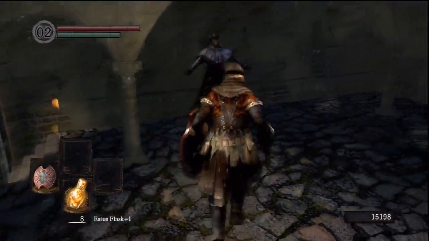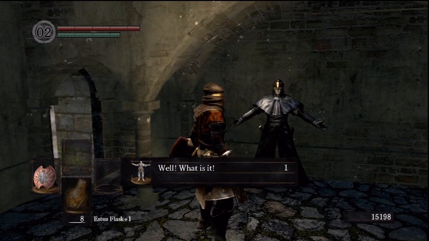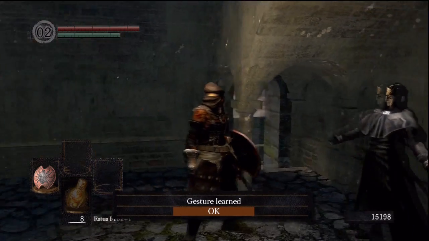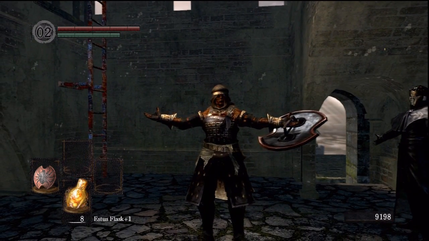Also, once you go up the tower and you ring the bell, don't forget to come back down and talk to this little dude here. He sells you some stuff, and he also gives you this gesture that's kind of like a come at me bro kind of thingy. You'll see it in PvP a lot.